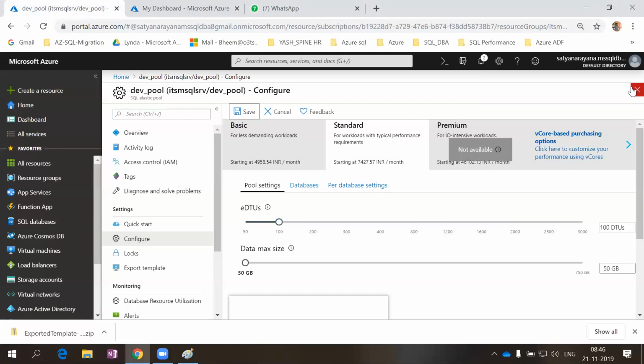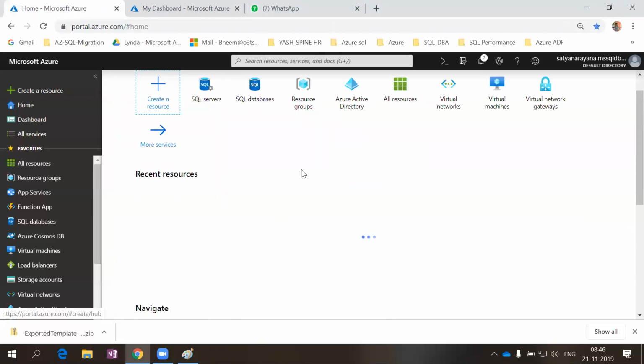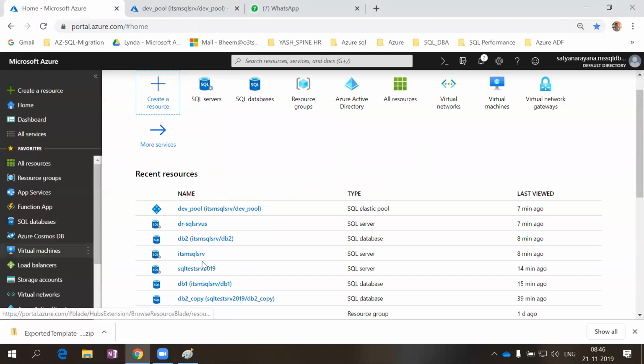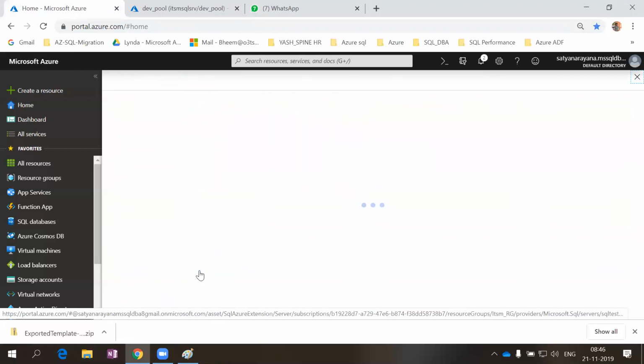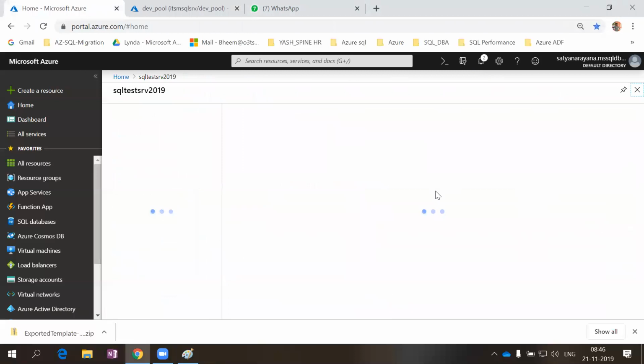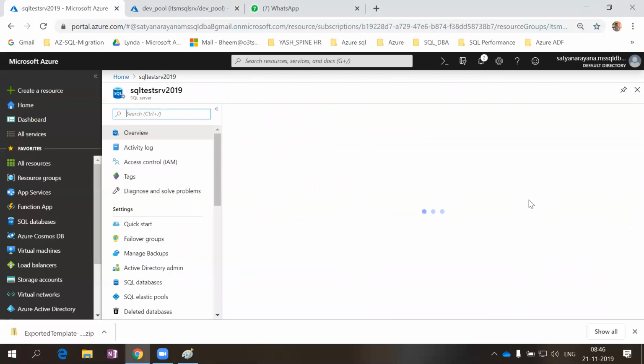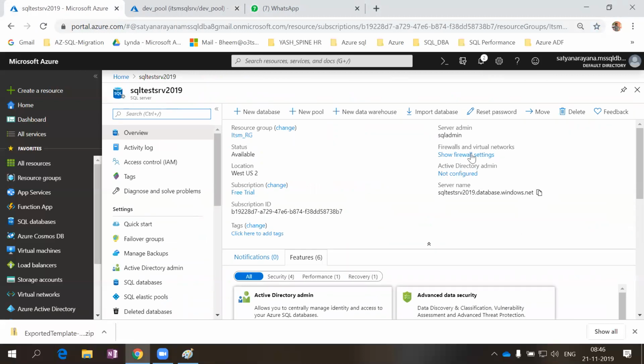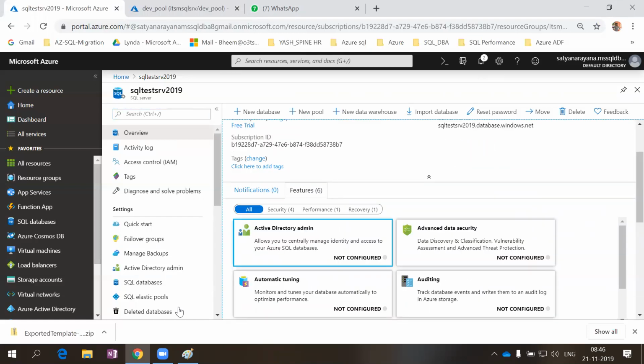So let it deploy this one, where we are in a pool concept, but we have a standalone server there, right? So 2020, I don't think so. It is a pooled one. We'll see whether it is assigned to a pool or not. So there are no pools here.